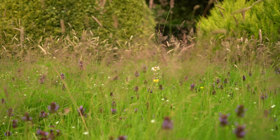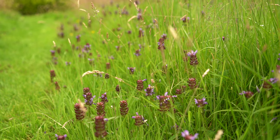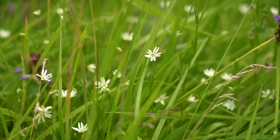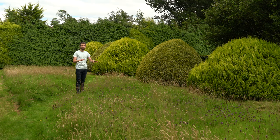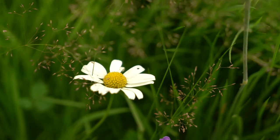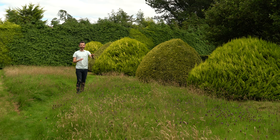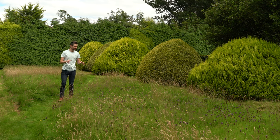I'm staggered by how well it's got on this year. In only a few short months the diversity of plant life has just exploded. Even in this small area alone we've got self-heal with these little purple flowers, we've got little white flowers called stellaria scattered throughout — they look absolutely gorgeous. There's a whole mix of different grasses, buttercups, and even in a couple of areas we've got some white oxeye daisies. I didn't expect them to come through, and although they've passed a little bit now, I'm hoping they'll set seed over the next couple of months.